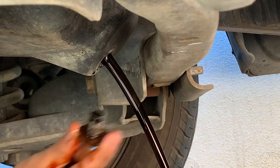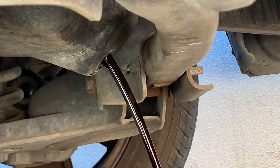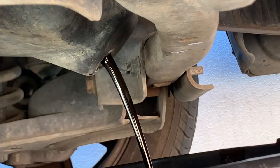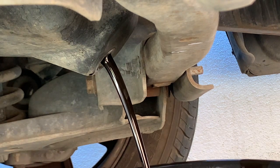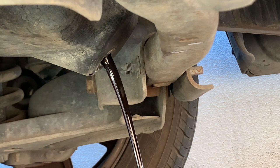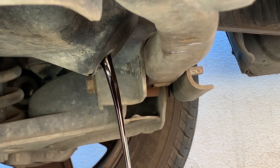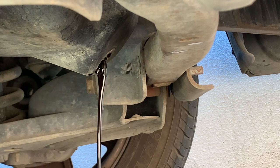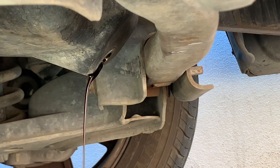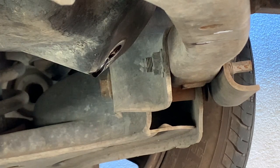Go ahead and wipe this. I always have two pans ready. But if you have a bigger pan, that's great. Yeah, if you have small ones, go ahead and have them ready. Just have to wait for that to drain. Alright, so after you let it drain, let's go ahead and put the drain plug back in.